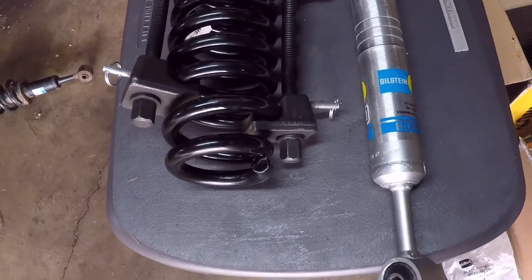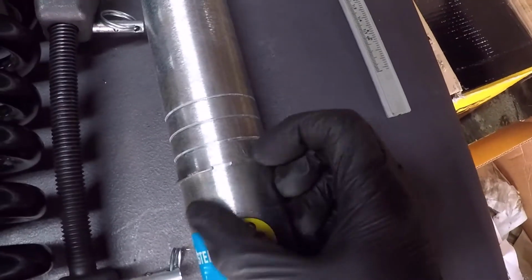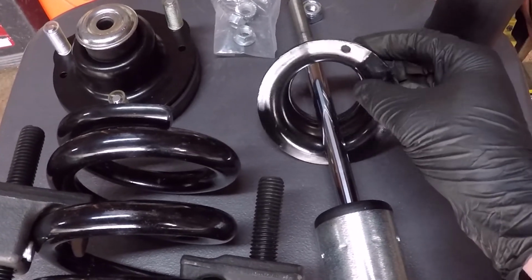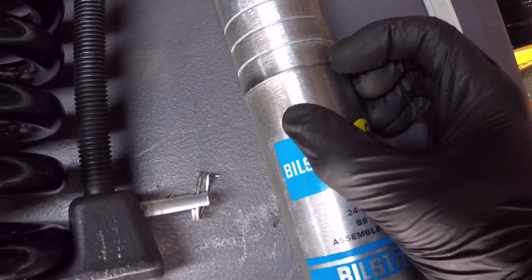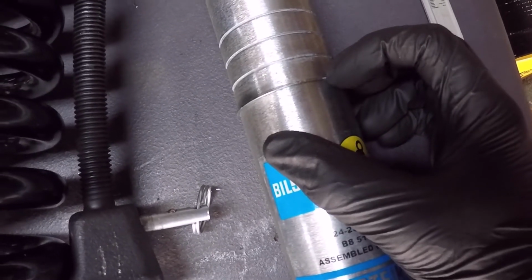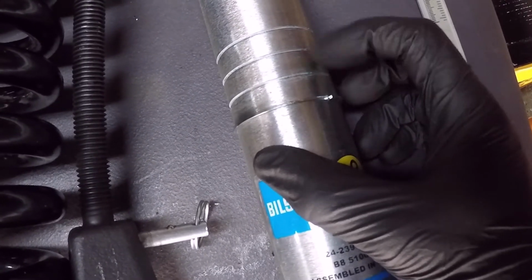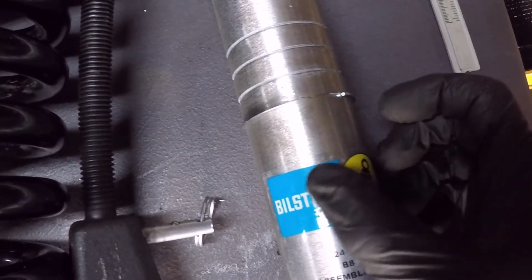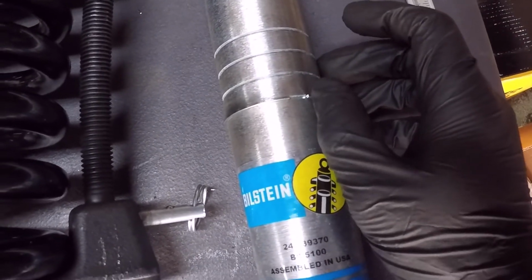So one thing before I put it together, I just want to quickly hit on is this circlip on the strut. It is what actually holds this bottom mount of the spring, so that will determine your ride height. I left it on the bottom because I'm using lifting springs, so I would not go higher than that. It's meant for if you're going to use stock springs and you just want extra height, you can put it in a different slot. It's really easy to move. I didn't even need to use a retaining ring plier.